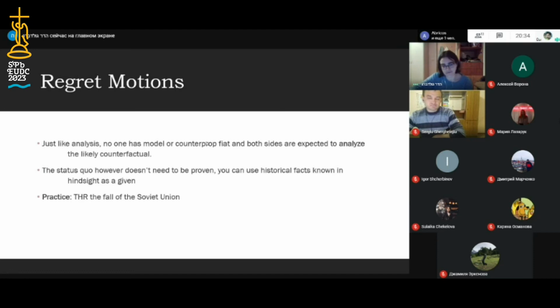I don't know, democracy in Eastern Europe. Joking. Okay. It's a hard motion. I'm not claiming it's a balanced one, by the way, but it is a good practice. What would be a problem you identify in the status quo that happened due to the fall of the Soviet Union?